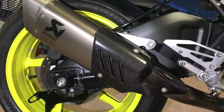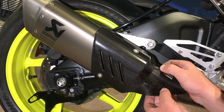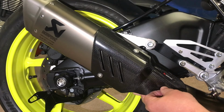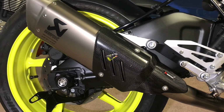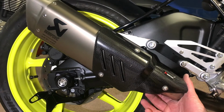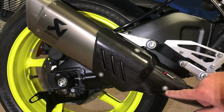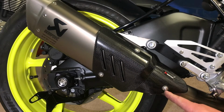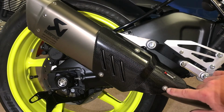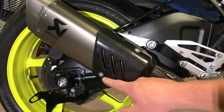Have a bit of a look, see what's going on here. Okay, so once you get in this bottom bolt, you'll have to turn this bracket under here to line it up. You'll have to turn the muffler clamp to get this one to line up. So this should be the very last one that you put in, and then you can go and just nip these two up.